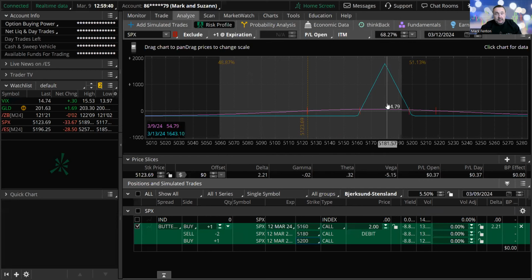So it's just a quick play. I find them kind of fun to do. I don't do them very often. It's not really a fundamental part of your options trading, but some people like to do the speculative things and they enjoy it. And that's what this trade is about. Short term, highly speculative, but can have a pretty good reward if you pick this area correctly.